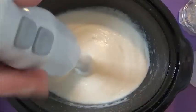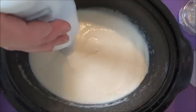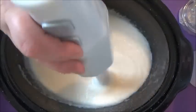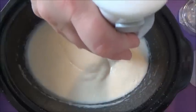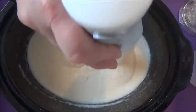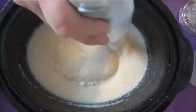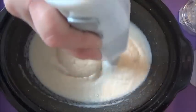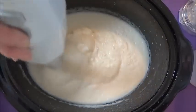You can see here we've reached that trace finally. So I'm going to give it one last bit of mix as much as my stick blender will let me, because it's very thick now and almost pudding consistency. And once I feel happy and I feel like it's at a really nice thick trace, then I can go away. I'll put the lid on and let it cook for a good half an hour.